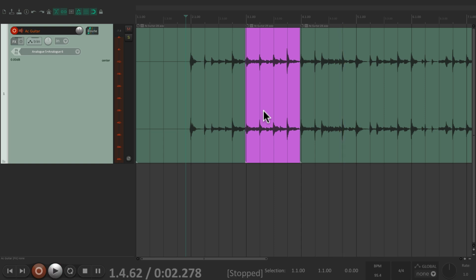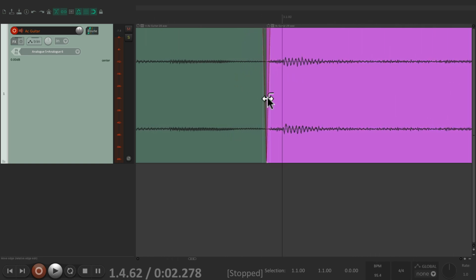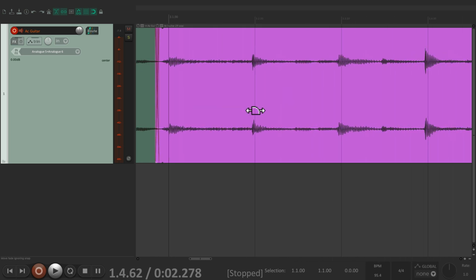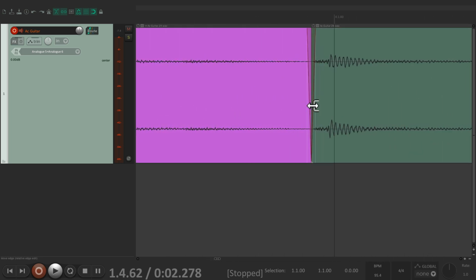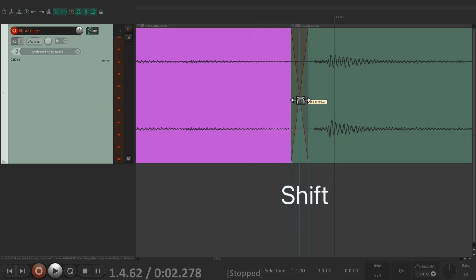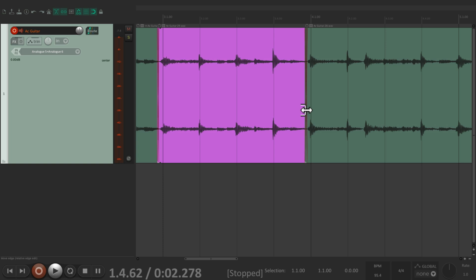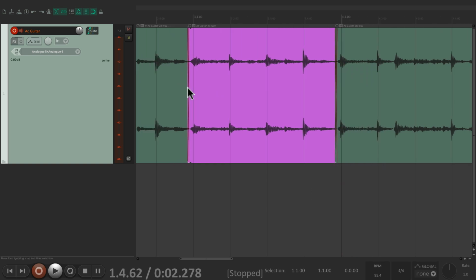And now we have our punch, which we can tweak by trimming this side into this side to create a crossfade. Hold down shift to move that punch and do the same on this side. Just trim it over and move our punch or crossfade. Because before and after our punches, Reaper's always recording. So we can always trim it back to see what's underneath, or fix our punches.